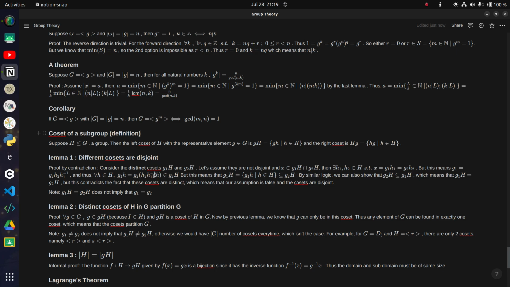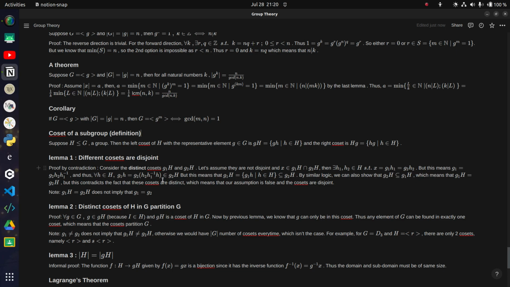But then this whole thing in the parentheses, h2 h1 inverse small h, well, that's also an element of capital H by the closure property and the fact that the inverse also lies in capital H and all that stuff. What that means is that you just did g2 times something that belonged to H, which now belongs to g2H, right? That coset. So for any arbitrary small h, you have g1 small h belonging to the coset g2H.